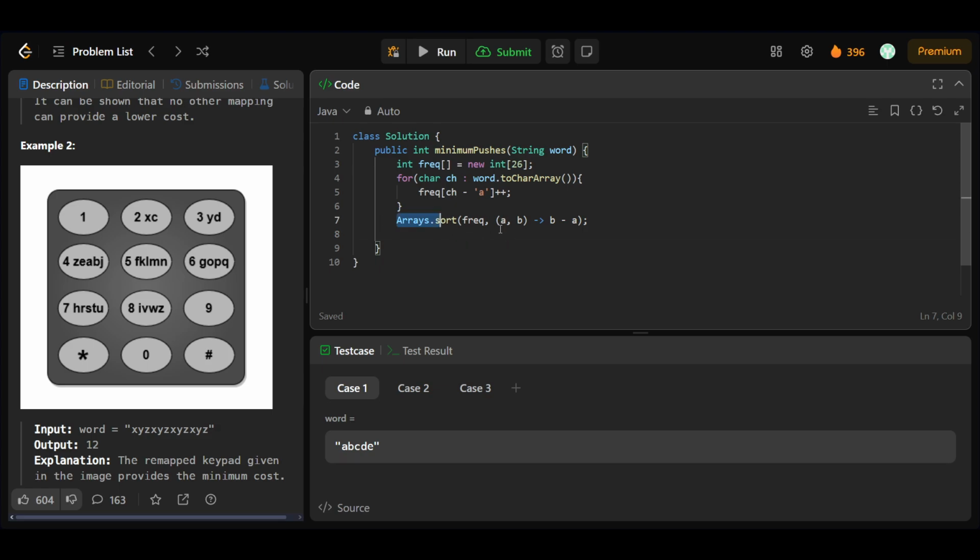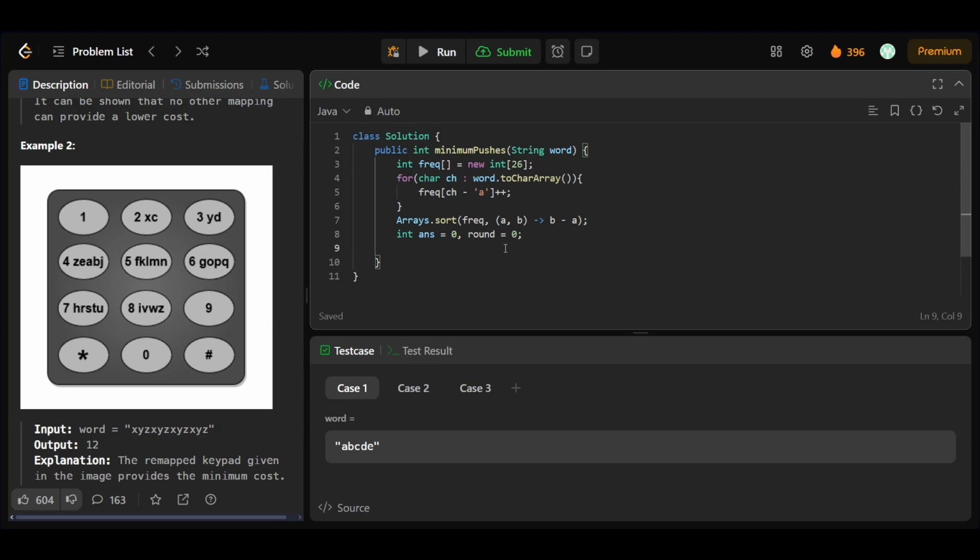This basically sorts the array in decreasing order. Now let's have our answer variable, that is 0, and we'll be calculating the rounds, because we'll be mapping the characters which occur the maximum number of times on the first places of each number. Then in decreasing order, we'll map the rest, and to type that character we have to push the key twice or thrice based on that.